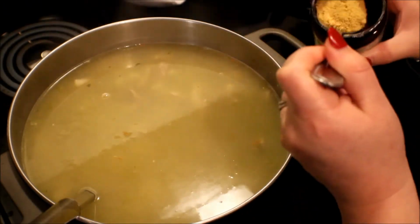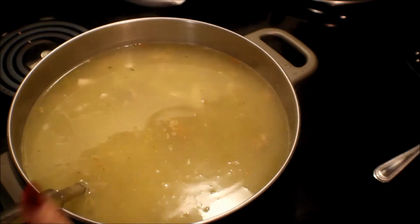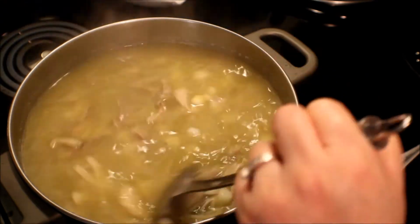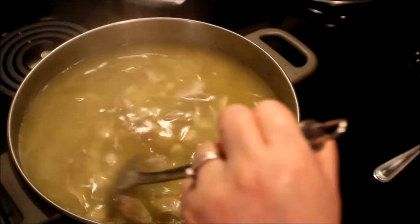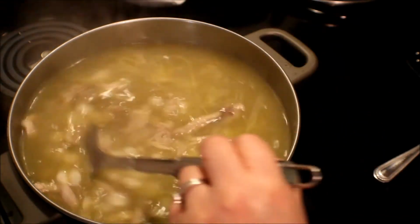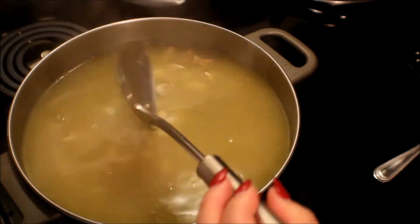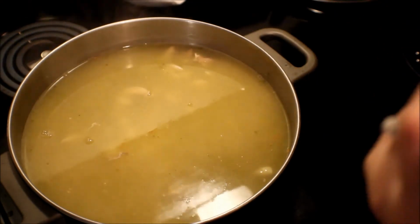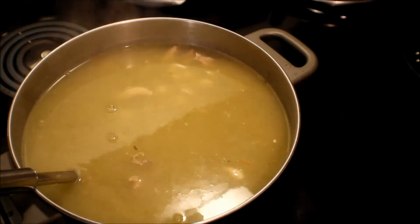So we are almost done here, but I am going to go in and add some chicken bouillon. As you see here, I added in a very generous amount of chicken bouillon. This was a teaspoon, and I'm just going to go in and mix it very well so that it spreads evenly through the pozole. I don't add more than 2 teaspoons because when we cook the chicken with the chicken stock, it already has so much flavor, and that is the reason why I use chicken stock.